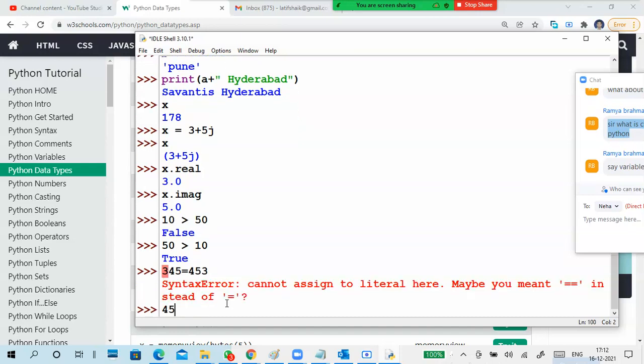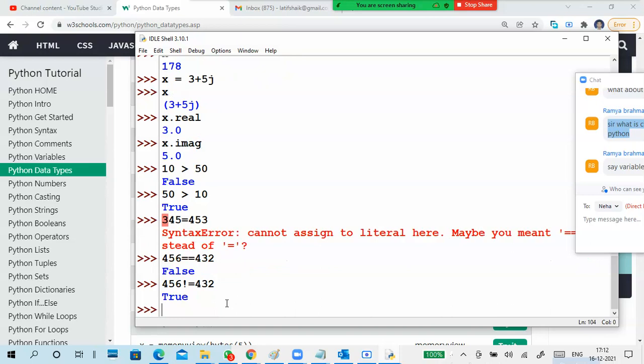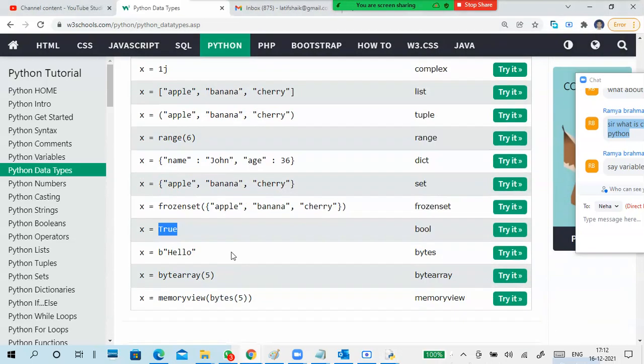It won't work like 450 double equals, false. Both are not equal. This is also condition kind of stuff, operations kind of stuff also comes, but Boolean means true or false only.